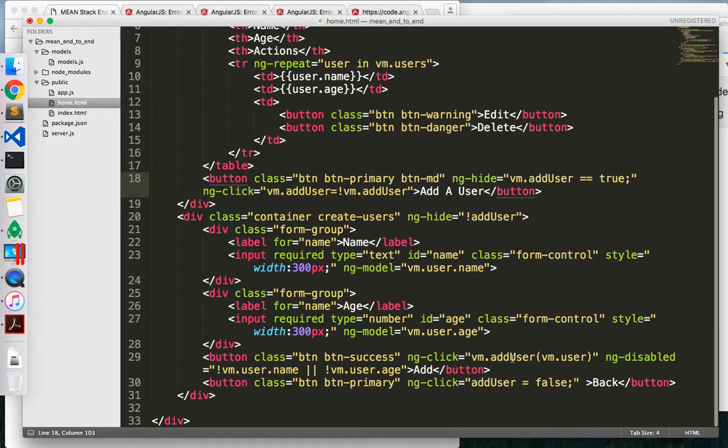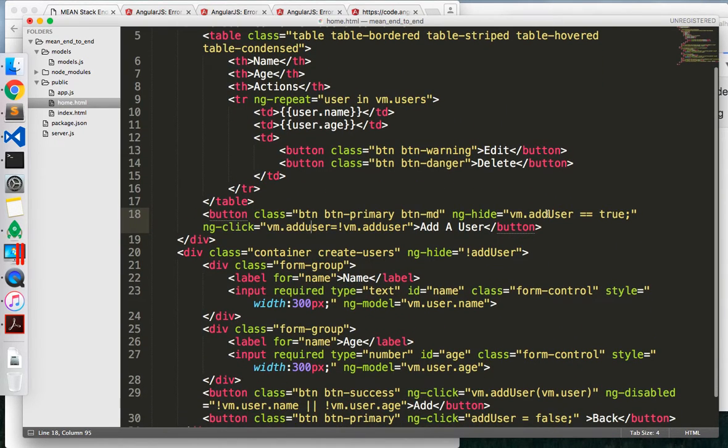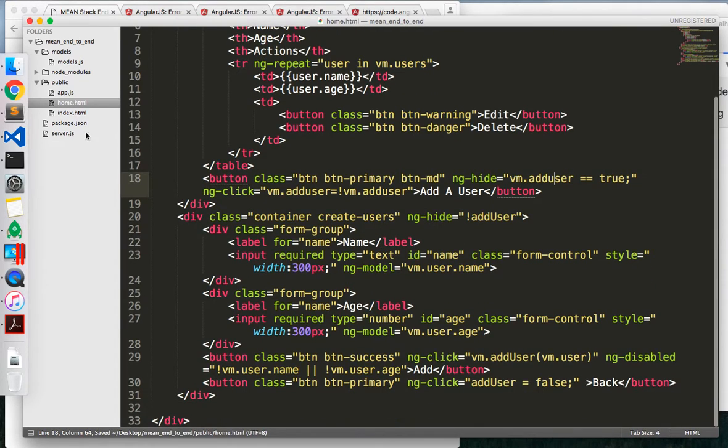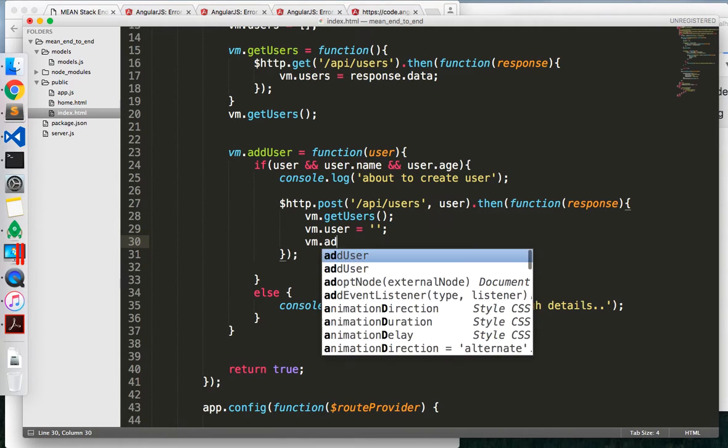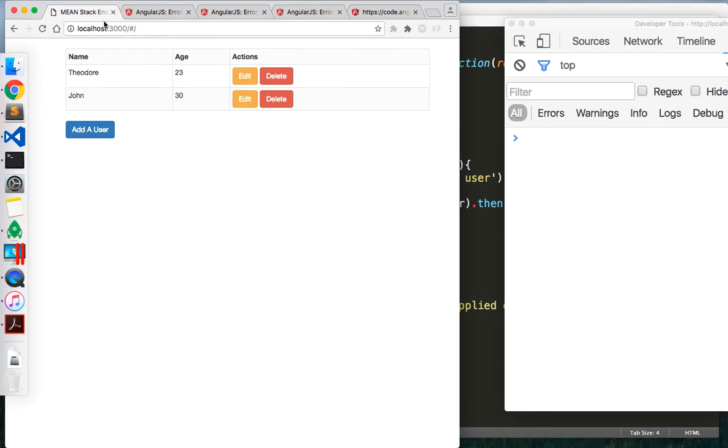Let me uncapitalize it, vm.addUser, and add user, and then we'll set it equal to false when we post. vm.addUser equals false. Alright, so let me try that out real quick.